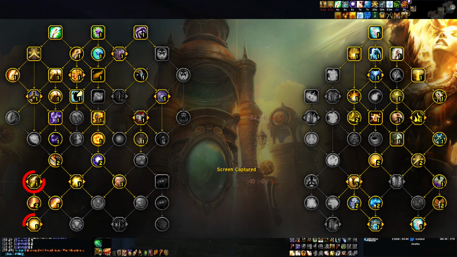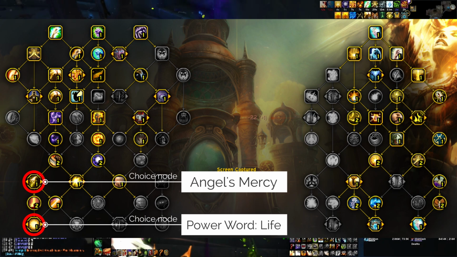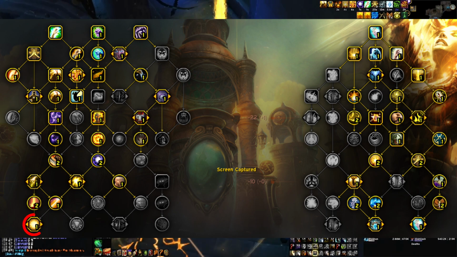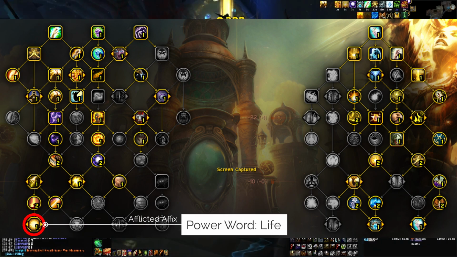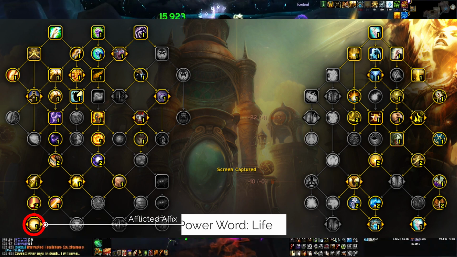Binding Heals and Benevolence can be traded out for their alternate choices of Angel's Mercy and Power Word Life based on personal preference. On Afflicted weeks, I would recommend trading Benevolence for Power Word Life in order to easily handle both afflicted mobs by dispelling one and healing the other with Power Word Life.